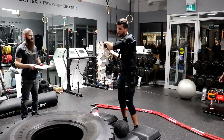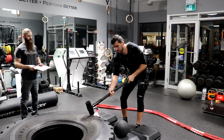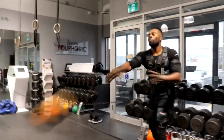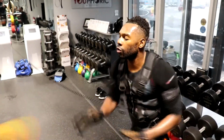And the way that I love to use the EMS machine with my fighters is typically the majority of their training camp, we will do weight training, and then at the tail end, the last 3 to 6 weeks, depending on the duration of their training camp, I like to finish off with the EMS as a conditioning tool, and it is absolutely terrific at helping them get ready for their fights.